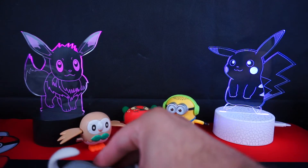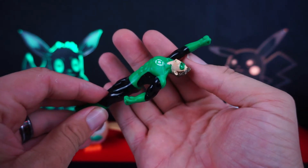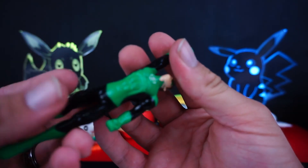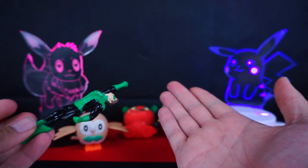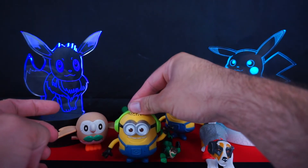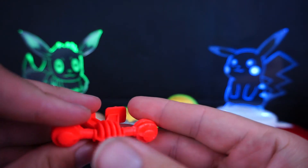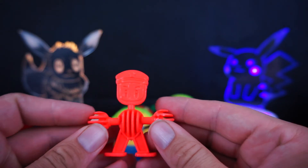Hell yeah, we got the green boy from the movie nobody liked — yeah, Green Lantern has always been an okay hero to me. Now we have a... this is probably the best condition one we've seen, and it's the one I care least about — I think I even like the minion more, and that's saying something. Oh boy, another minion! What does this one do? He also just waves his arms back and forth. I have a feeling we're missing pieces. Fun express dot com.